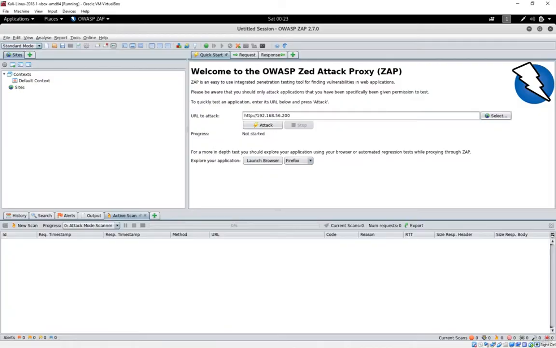So I'm moving to OWASP ZAP on Kali Linux here to show you how these different modes are working. And as you can see on the screen here, there are 4 different modes on the top left of the OWASP ZAP window which you can select. So you can select safe mode, protected mode, standard mode, or attack mode. Based on the mode that you select, the policy would change and the number of attacks and the type of attacks would also change.